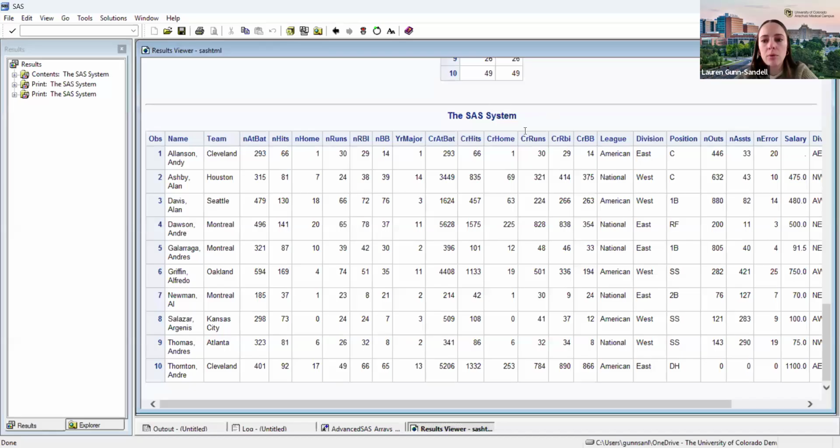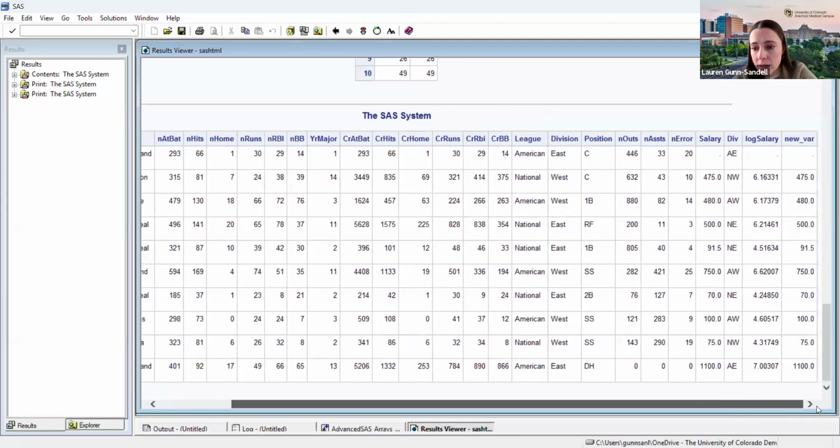Alrighty, so I am pulling out the first 10 observations. I have now all of the numeric variables included in my array. And if I scroll over to the right, we have this new var column that's been appended to the far right of our data set. And if we look back, we have a numeric variable here called log salary. It's not a copy of this one. I have this character variable here in the data set, obviously not a copy of that one, because we are only including the numeric variables in our array.